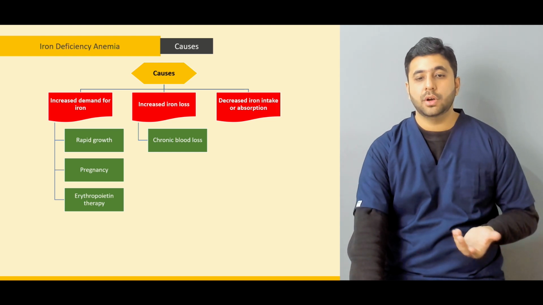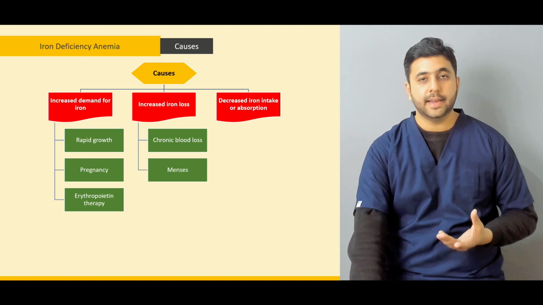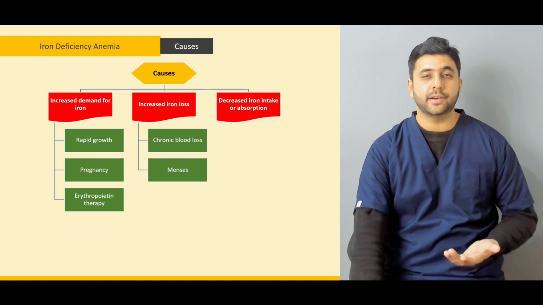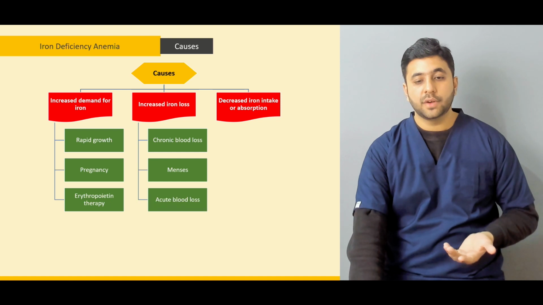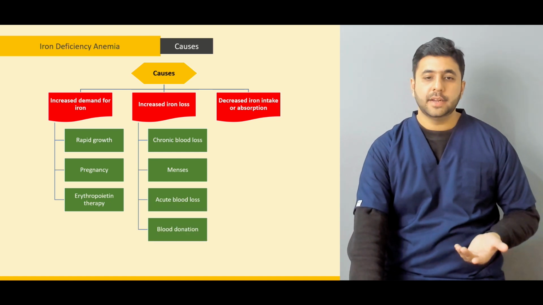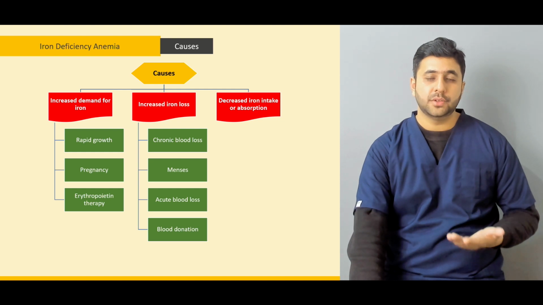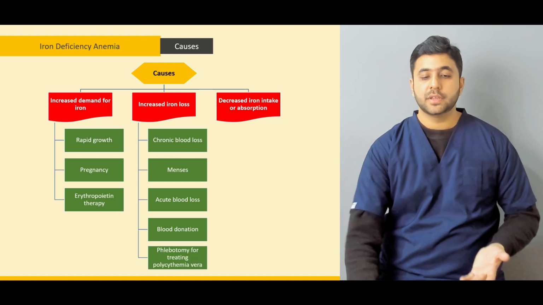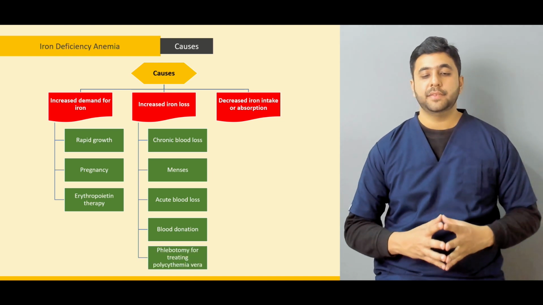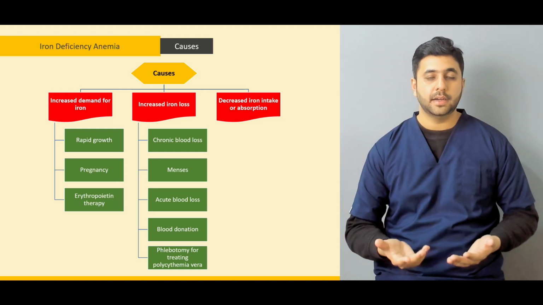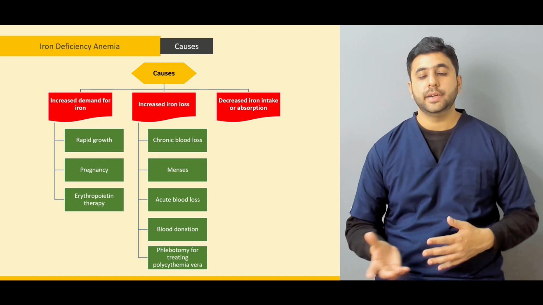If there is a blood loss, either acute or chronic, in any condition, in the females, the menstrual cycle is the major way of them to get rid of the iron. And along with that, if there is any acute blood loss or hemorrhage, or if someone donates blood to any other person, that can also lead to iron deficiency anemia. And in conditions like polycythemia vera, we do a phlebotomy in which we remove the plasma, that can also lead to loss of iron.